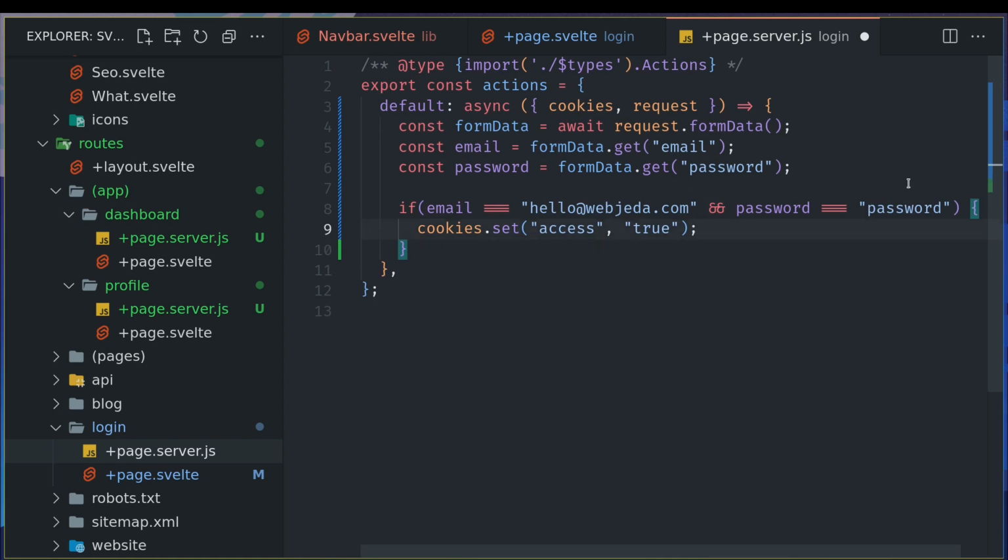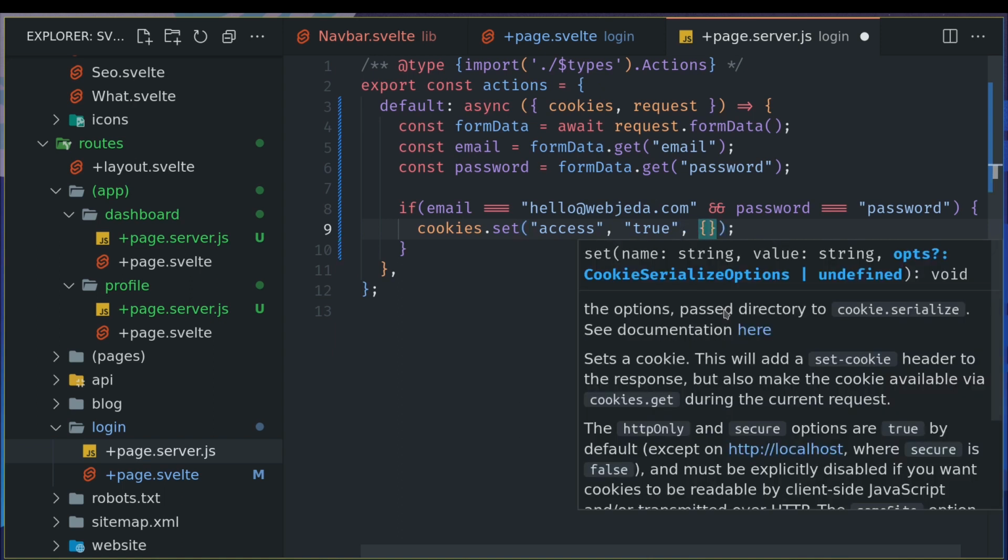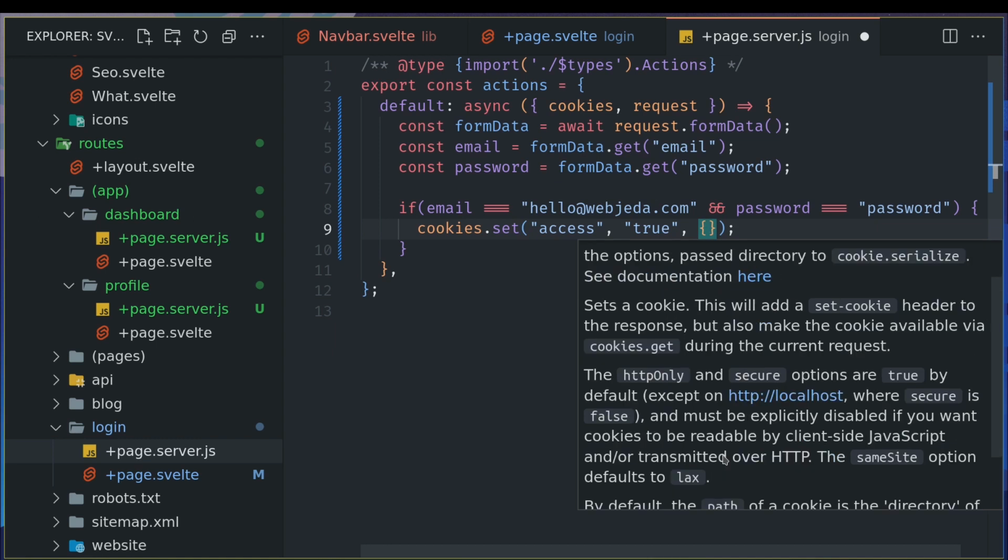Right, now while setting the cookie, we may have to make sure it's an HTTP-only cookie, not a cookie that can be accessed by JavaScript. So we'll have these options here. Now let me go through it. I think HttpOnly and secure options are true by default, so I don't think I have to do anything.